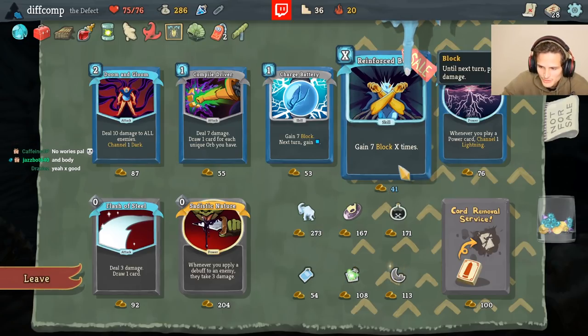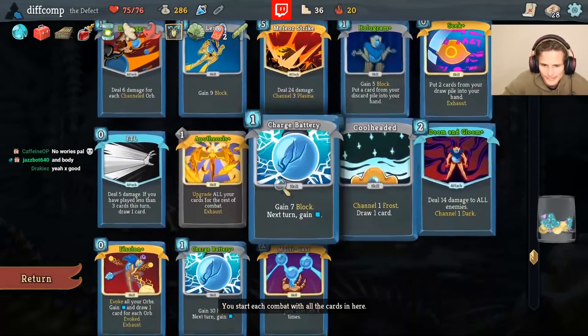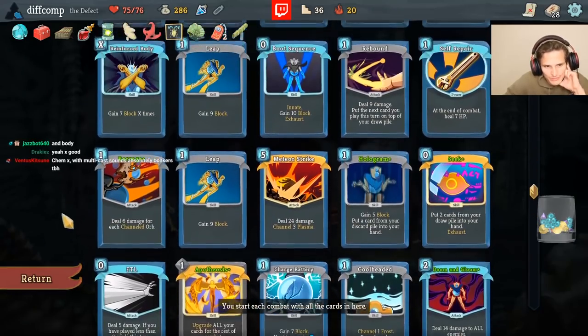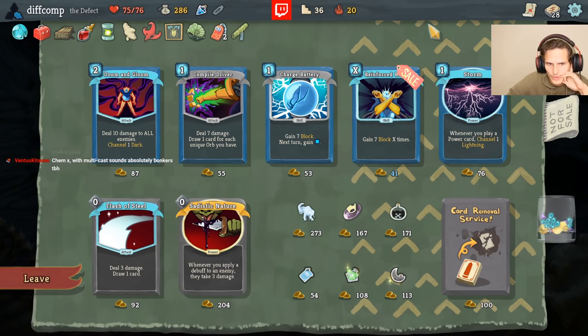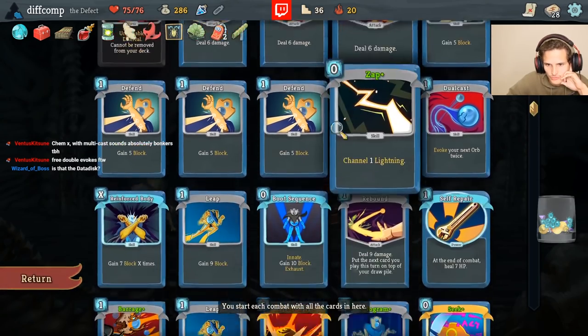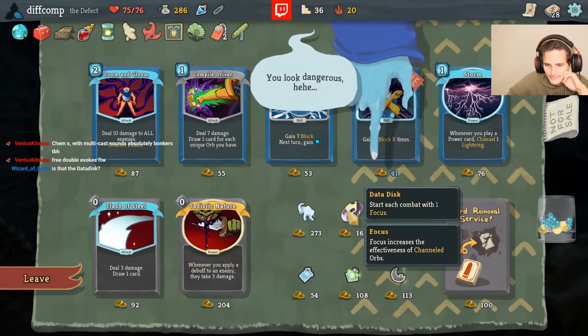Chemical X, we also have Reinforced Body. So we have Reinforced Body and we have Multicast. The thing is, what are we actually trying to Multicast here? What if we just take some good old focus and remove? Remove a strike, get some focus, call it a day. Data Disc, remove.